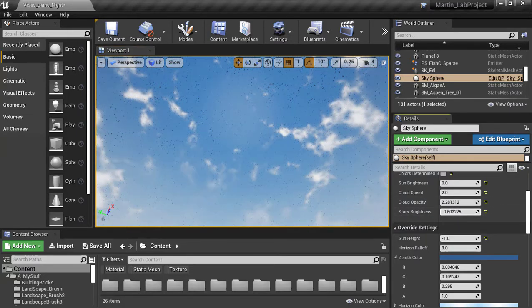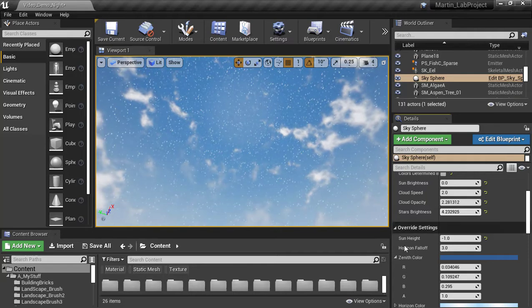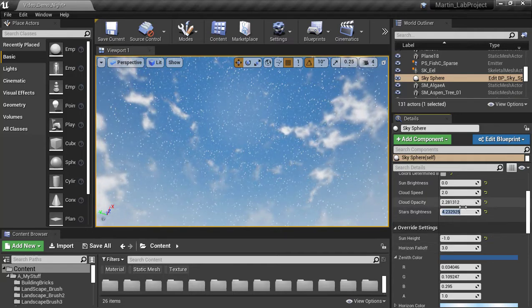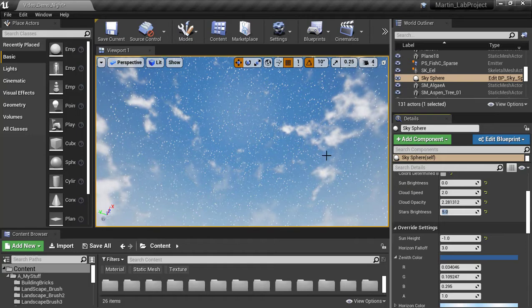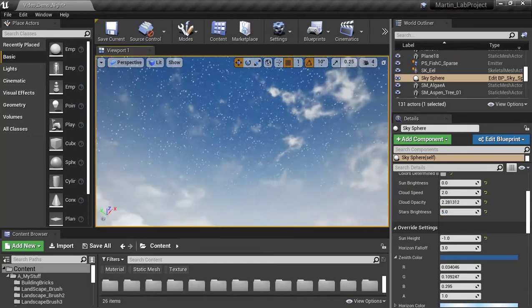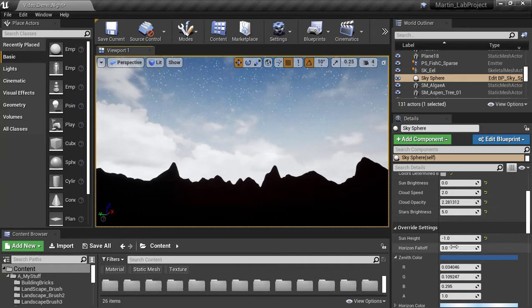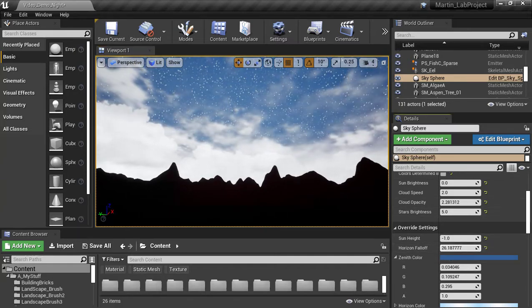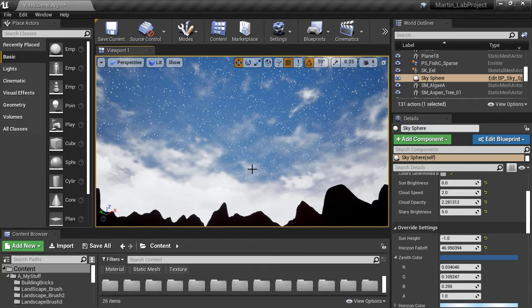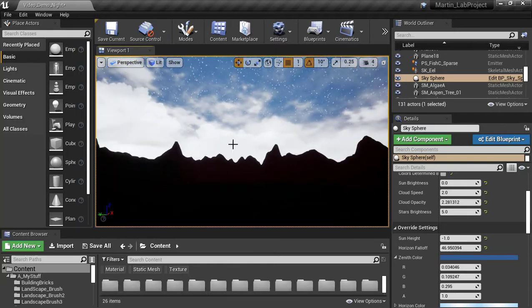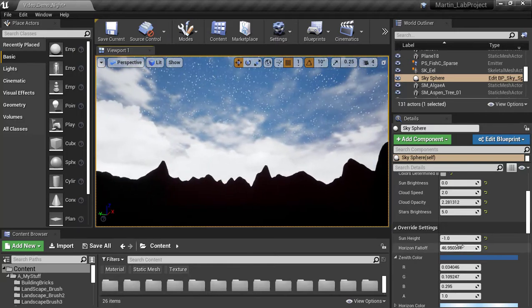If we take this and move this into the positive realm, we will see that these will go up, and I will leave these at about a 5. We'll turn them down later. The next thing that we want to do is drop off the horizon. So let's raise that number up. And what you'll see is that the horizon itself has dropped down and we're not getting that fuzz anymore.